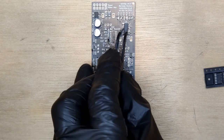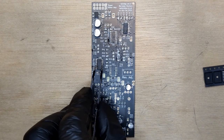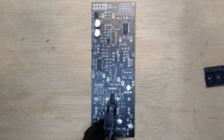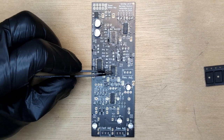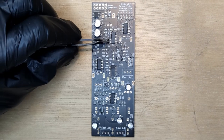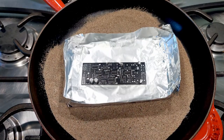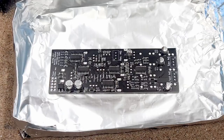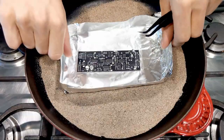Next, place the four TL-074 op amps. The V2164 quad VCA. Now place the PCB in a pan and preheat for 2 minutes. Then ramp up the temperature for another 2 minutes or until all joints reflow.